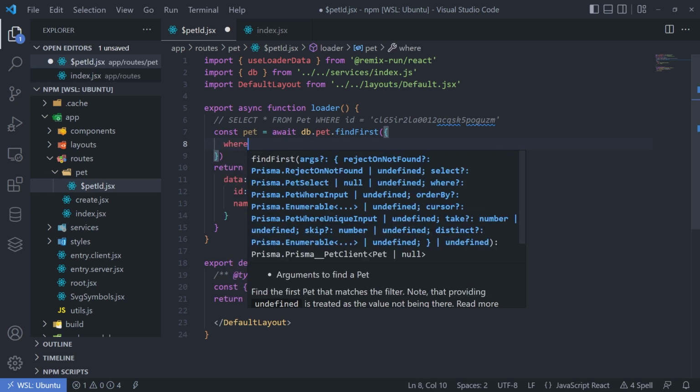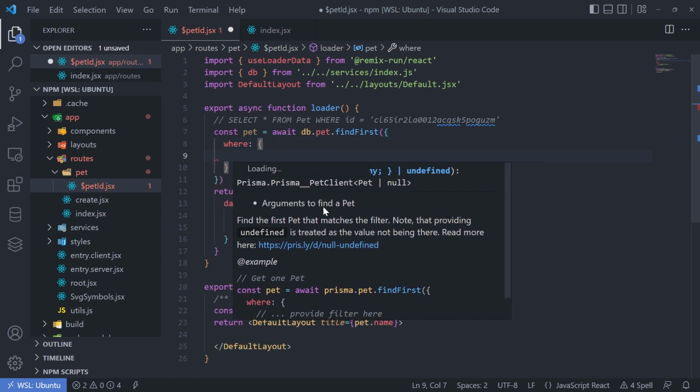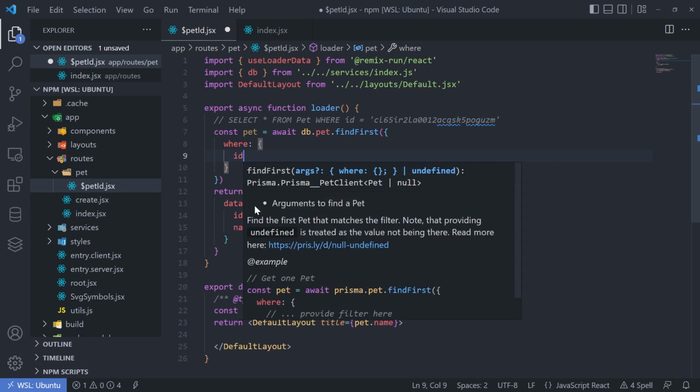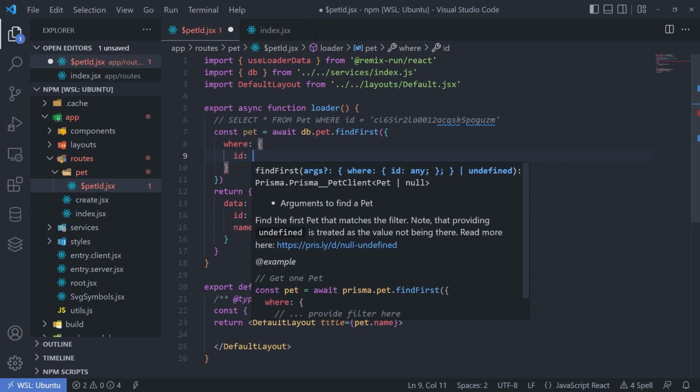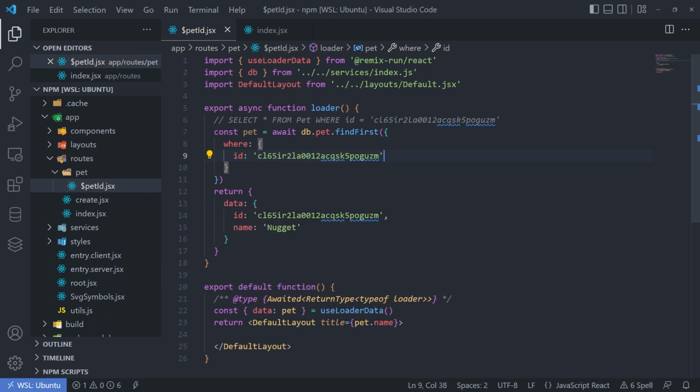One of them is where, so that matches there. And then that where clause, I can define a number of things. And we can see some things that are specific to SQL and some things that are unique to our model. So I want where the ID matches this. So I actually have that conveniently from the model, the ID matches, and let's go ahead and just hard code that ID in for now.